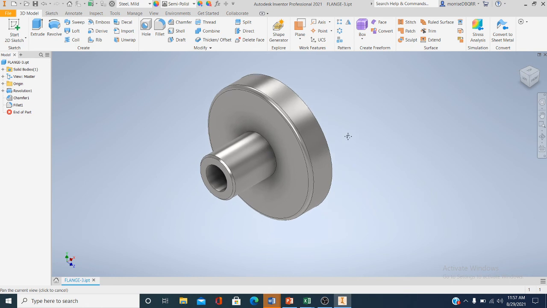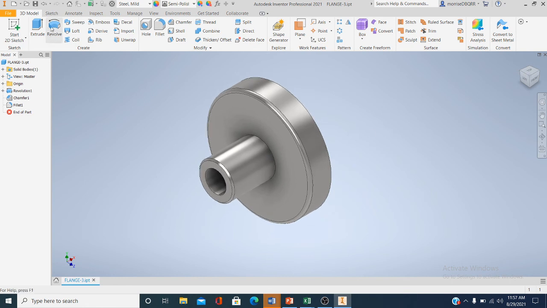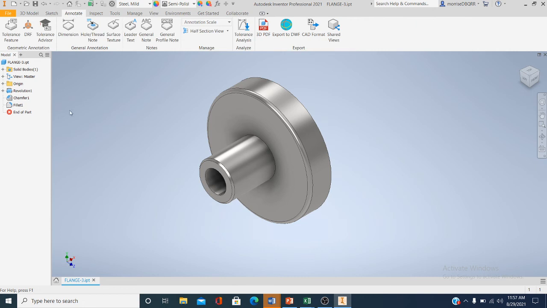Now, here's what I want you to do. Go to Annotate. We're going to do something different. And I've never shown my students how to do this. But if you wanted just to make an isometric drawing, you just want to put a few dimensions on it, go to Dimension, and actually it's kind of odd that it's doing that.